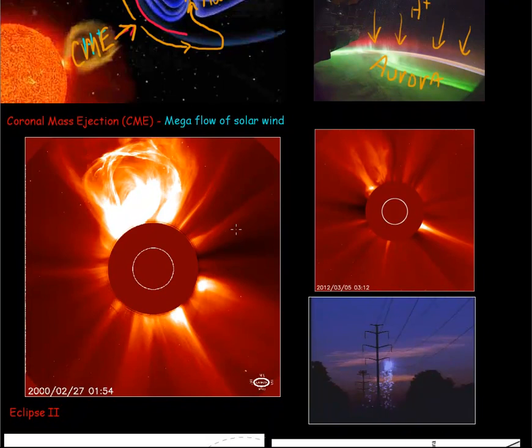This is from SOHO, and what happens is, I can't really see where the pole is, but let's say the pole is right here. And this pole is attached to a disk, and behind the disk is the sun. So the sun is sitting right about there, and then we put a disk in front acting like the moon. We cover out more, and then this is a coronal mass ejection.